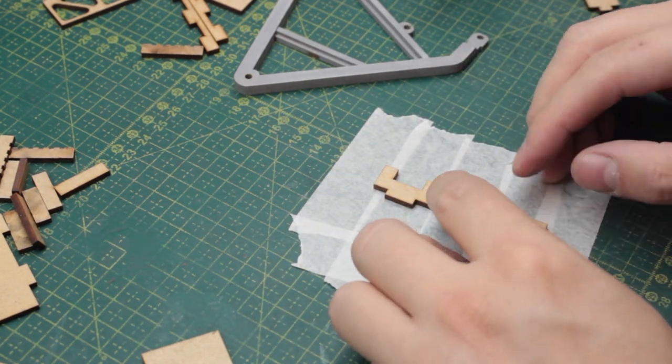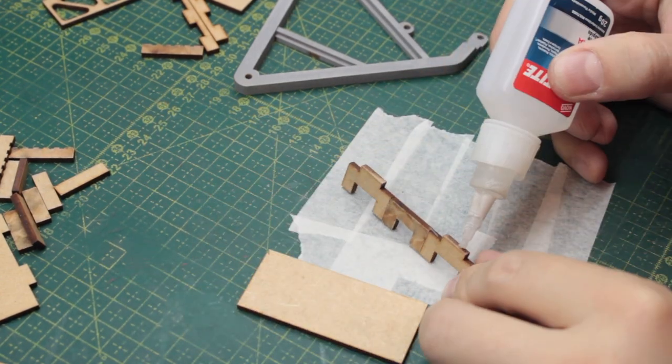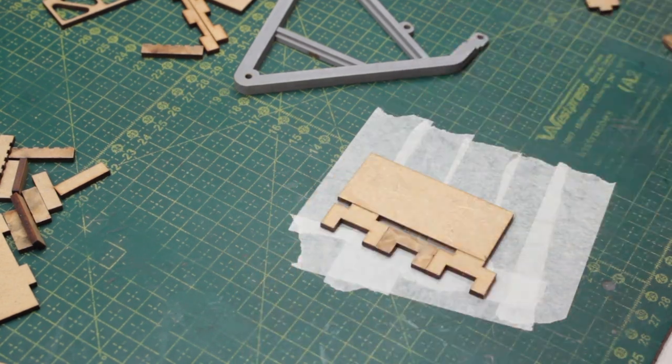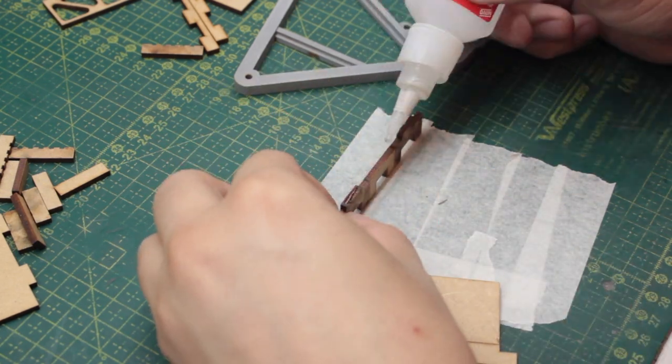So now that I have the plastic rail thing and I have its measurements, I can glue both sides of the frame of the new spaceship together. And for that, again, I'm using some laser cut MDF pieces.